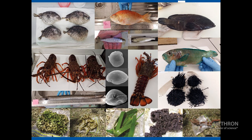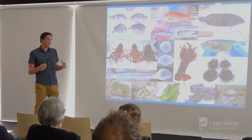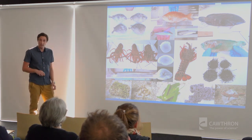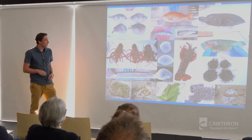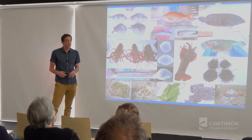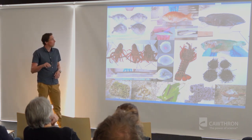Depending on what the research question is, there's a really diverse range of samples we could collect. These can range from epiphytic toxin-producing microalgae like Gambierdiscus, which is the causative organism of ciguatera fish poisoning — really prolific around the Pacific Ocean and affecting many indigenous people — to macroalgal species, or echinoderms linked to a mass mortality event in the Cook Islands, with an additional mass mortality event occurring in Hawaii shortly after. Maybe crustaceans like crayfish or crabs, and of course lots of different fish species from all trophic levels.